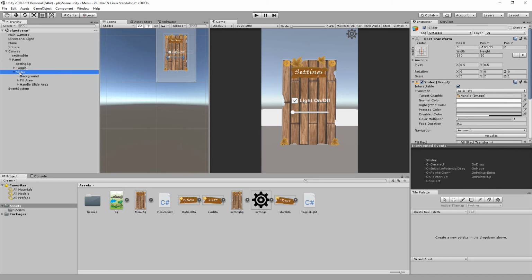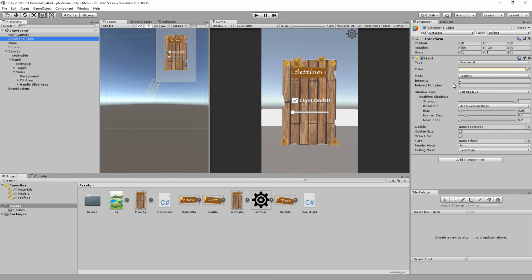So this slider I will use it for the light, so I will use this light intensity. When you put the value between 0 to 1, if you see here, the plane will be changed. This depends on the value of the intensity of the light. So the value is between 0 to 1.